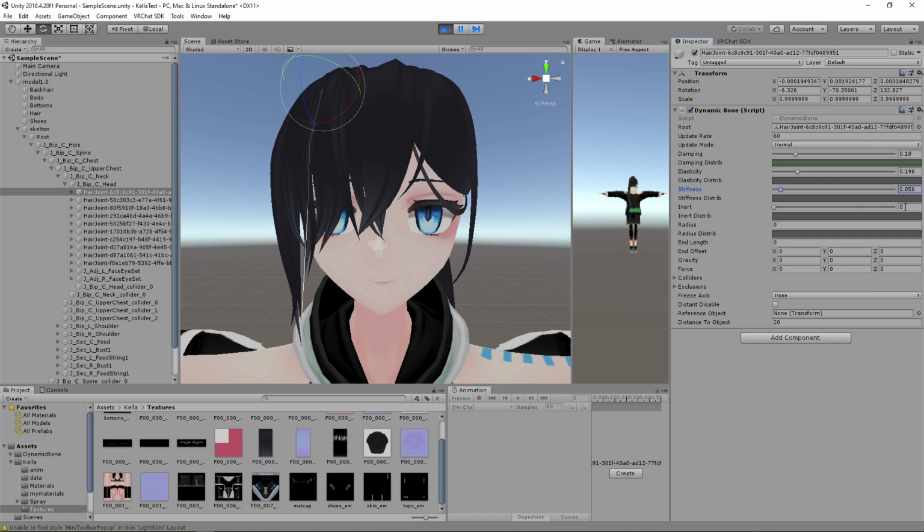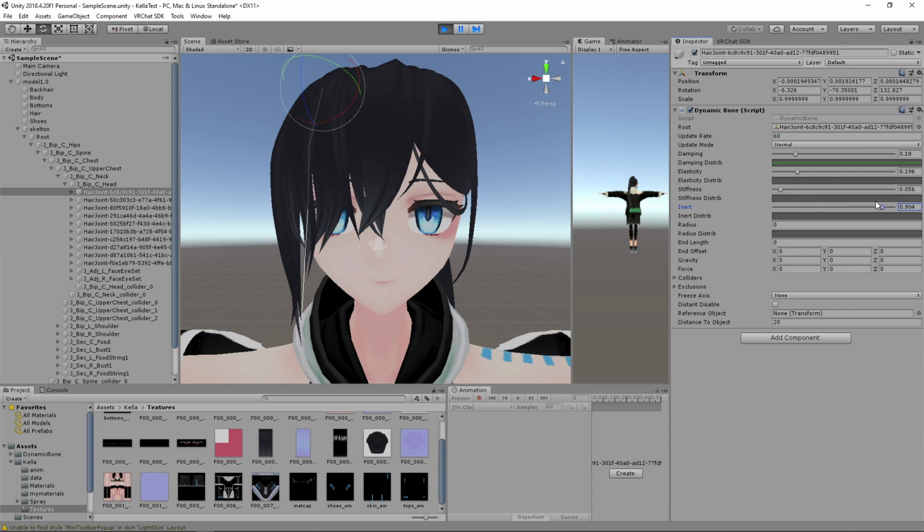So 0 would mean that it has full influence. Whatever your bone does in here is exactly what your avatar is going to do in game when you walk, which could be bad sometimes. Typically, you will see people running around and their hair might be going straight through their head. Easy way to fix this is putting your inertia really high. I typically put mine to like 0.8 or 0.9, somewhere around there.